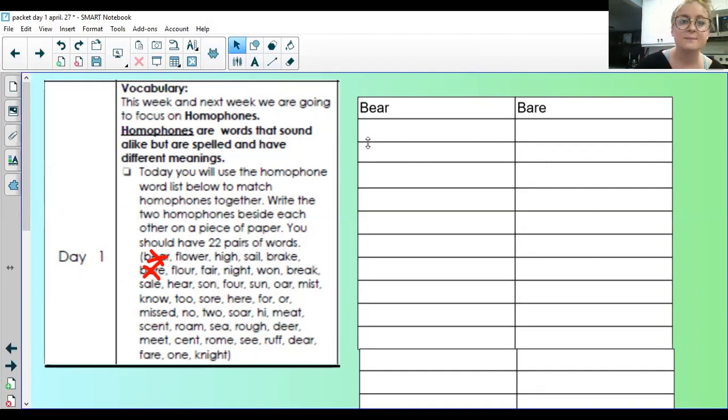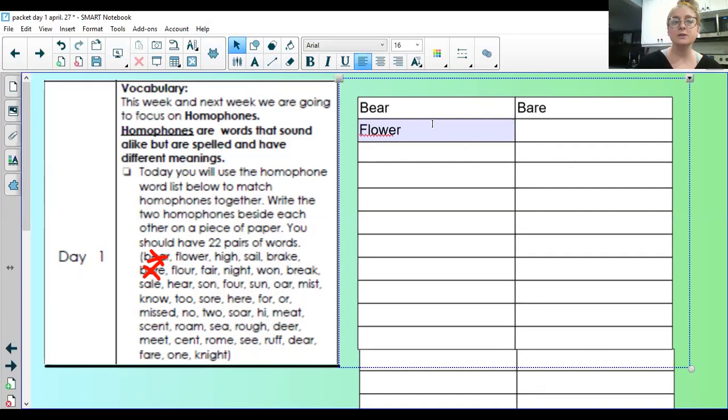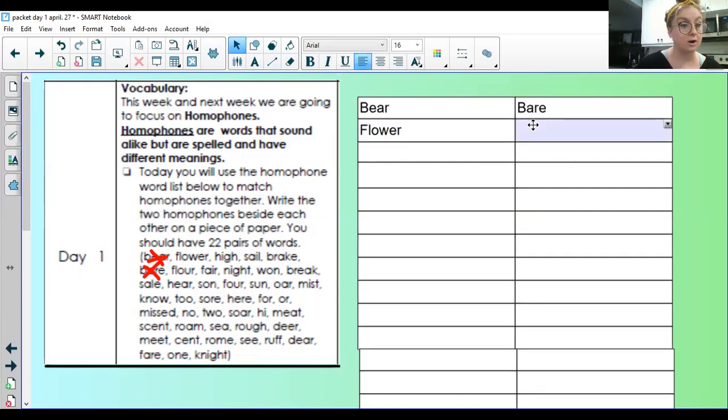Okay, looking at the second word, I have the word flower. I know that this flower means like the flower in a garden that I could pick up that has petals. So I'm going to go through my list and see what other word is flower. They're going to start with the same sound. So if you are the same letter, so when you're doing this, that'll help you out. So the other version of flower is underneath of it.